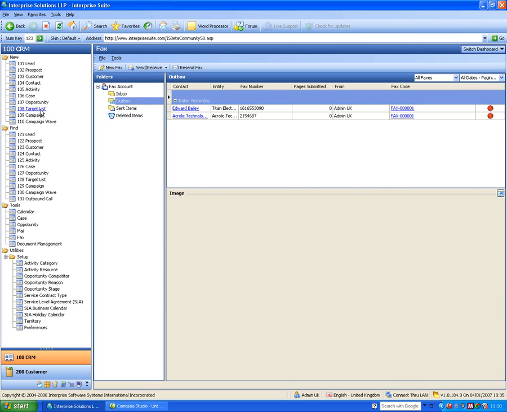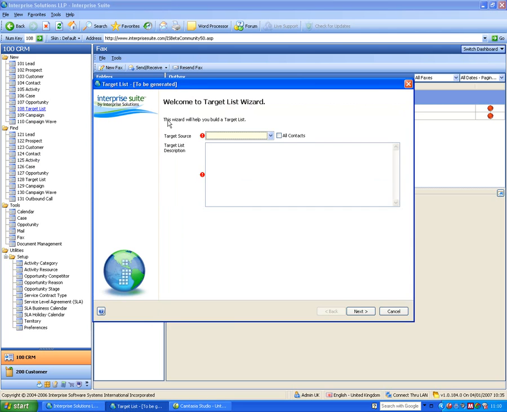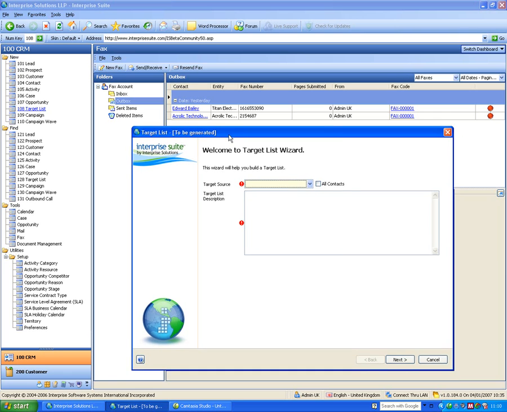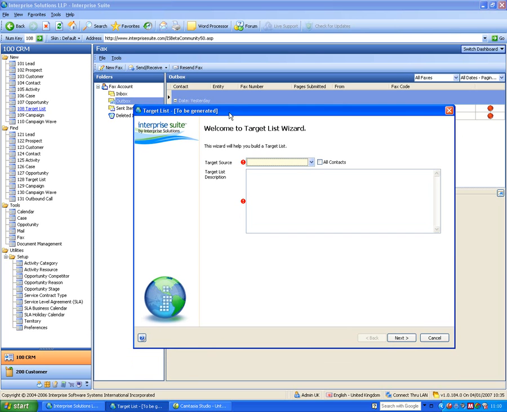Another big important point about the CRM system is it really is integrated. I can't emphasize this enough. So we've got integrated email and faxing. In most CRM systems, you can create target lists that are based on fields and data within the database, so people in this country, in this area, that kind of thing.